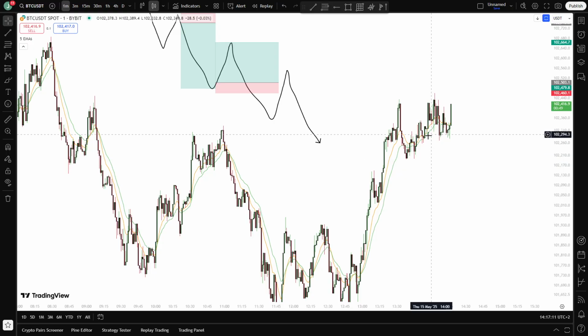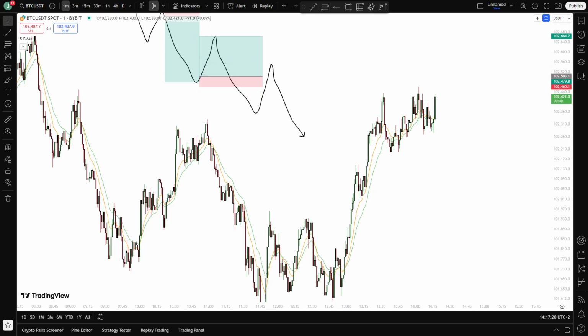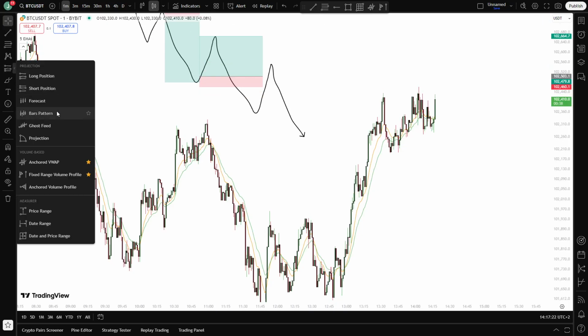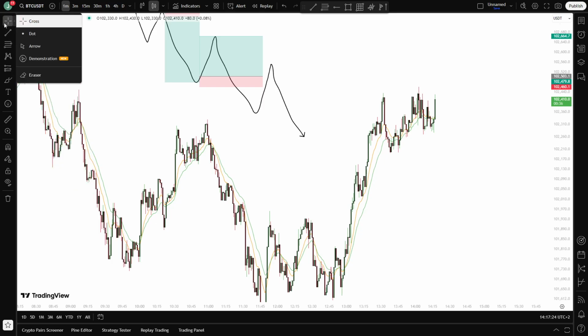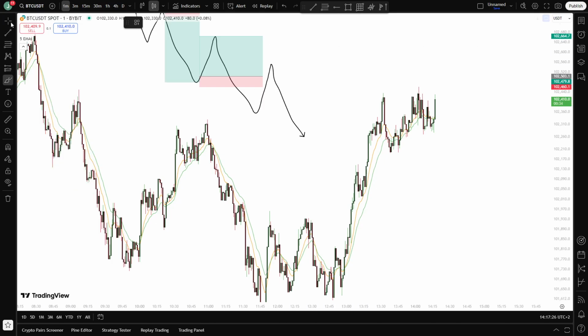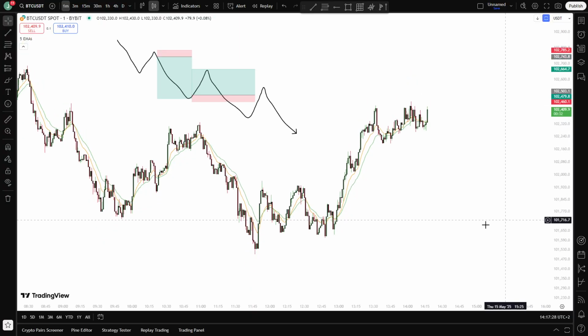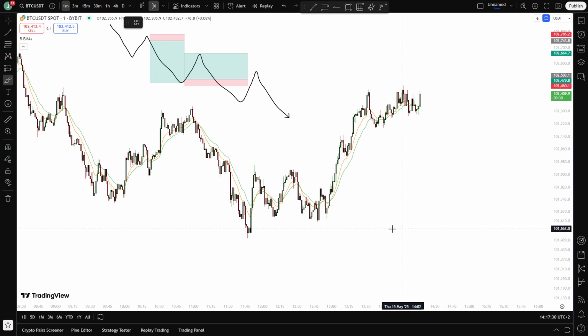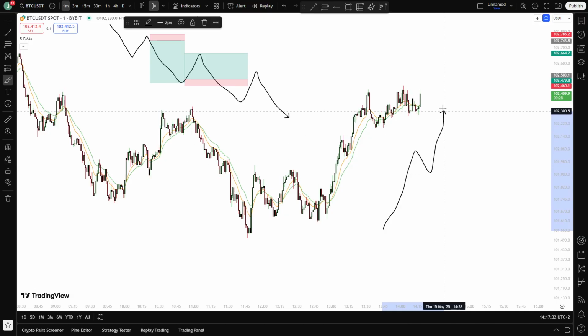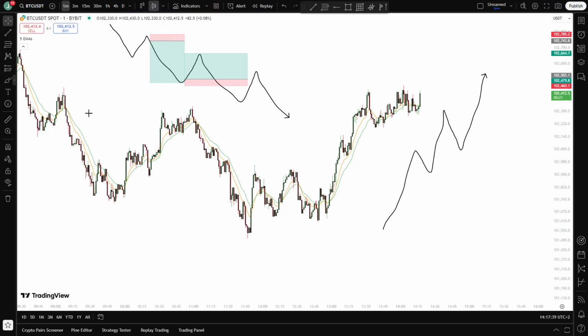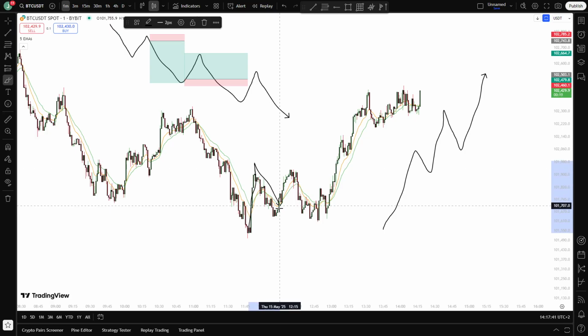Just like here, what really happened? Remember that base we drew? It held, and it's going towards those highs. But let's say I will be looking at a short trade in the uptrend. We have this exact same concept, but then it goes the other way, because in an uptrend, the downwards moves usually are smaller than the upwards moves. And you obviously can see it here in the chart itself.